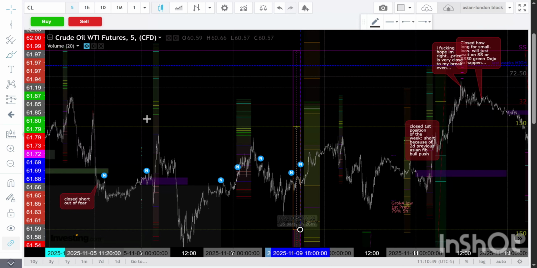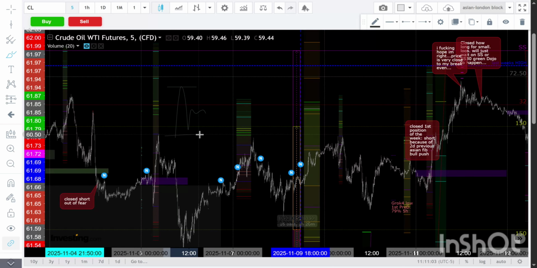Like I was telling you, every single week price is either making a high, or it's making a high and a low for the week. You have to go back in time for whatever you're trading and take a look at it. Every single week is going to create a high and a low on average. What I mean is it may go a lot further than this high, all the way up here, or it may go a lot lower than this low down here that I drew up right there. But every single week, it's going to make the average high and low.